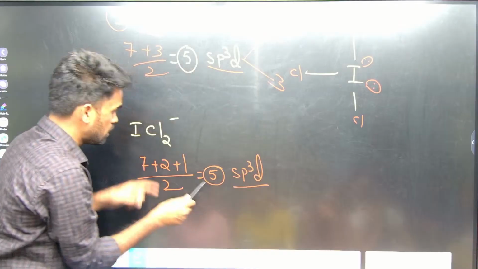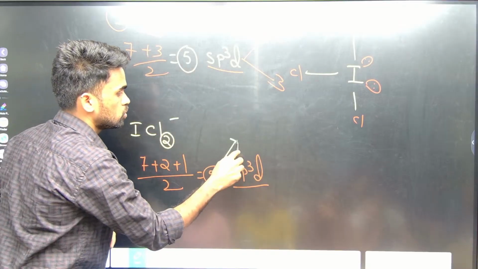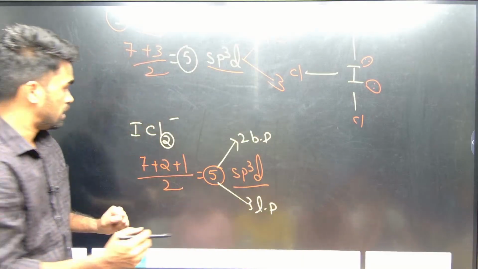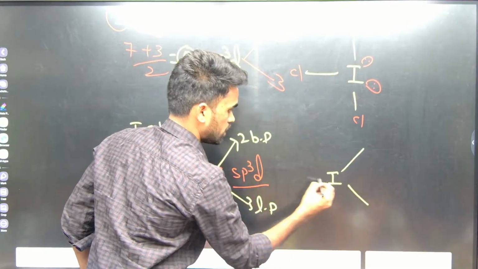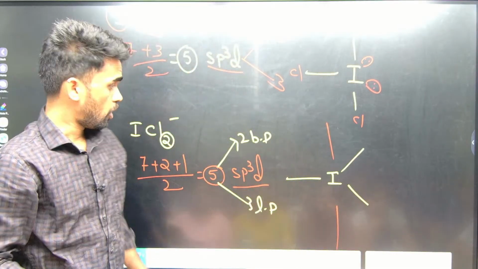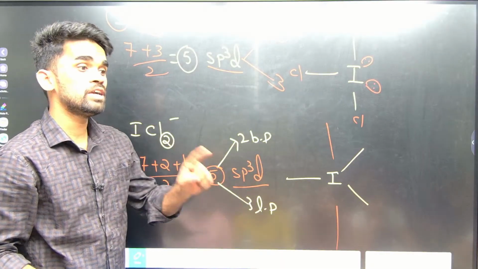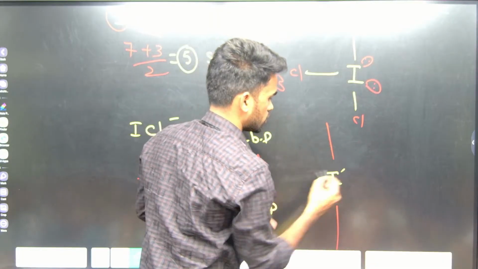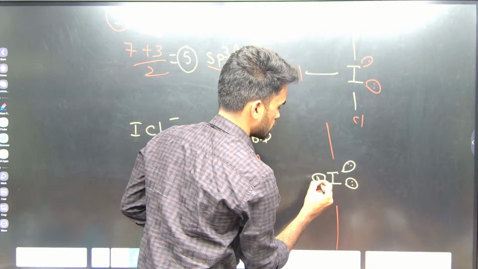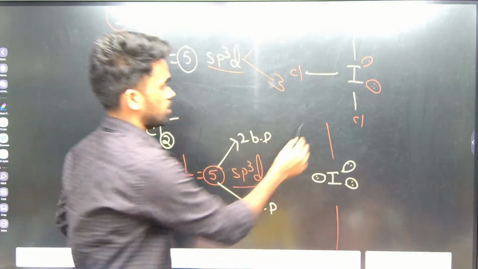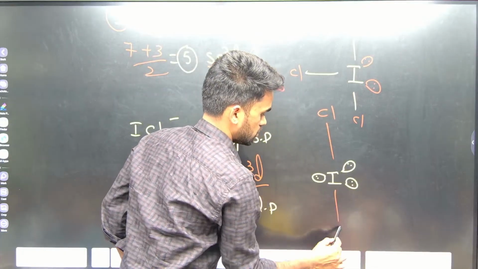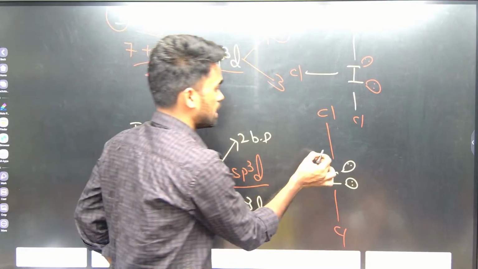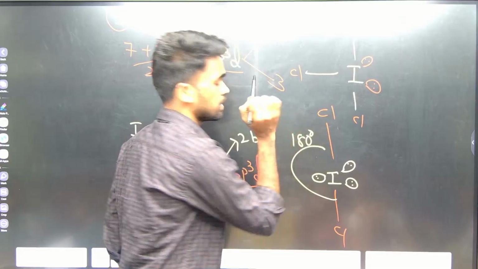sp3d means 5 we got. Out of that, how many bond pairs? 2 bond pairs, 3 lone pairs. Do you get how we are dividing this? Yeah. Next, I in the middle, 1, 2, 3, 4, 5. How many lone pairs do we have? 3. So where to accommodate them? Okay, next, Cl. That's it. How is it? Like a line. So you should say it as linear. What is the angle here you are going to see? 180 degrees. Okay, fine up to here.